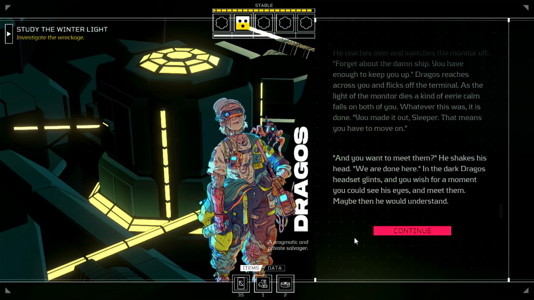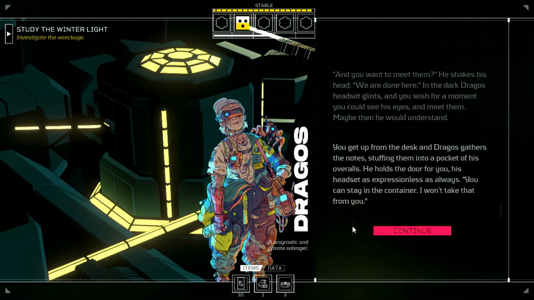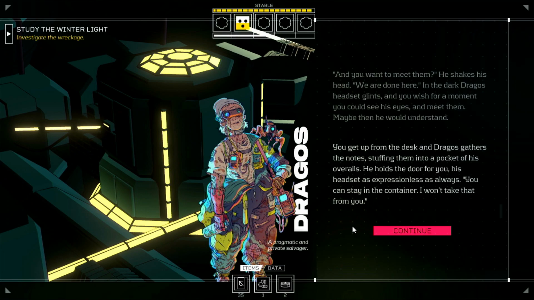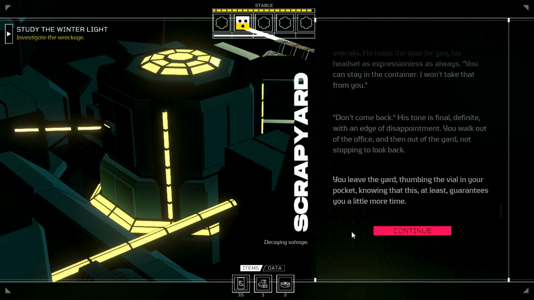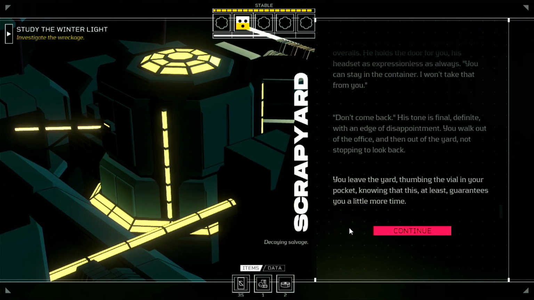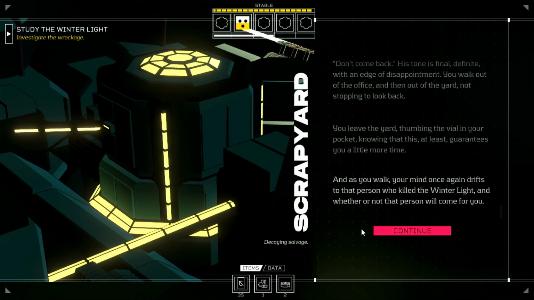What, and you want to meet them? He shakes his head. We are done here. In the dark, Dragos' headset glints, and you wish for a moment you could see his eyes and meet them. Maybe then he would understand. You get up from the desk and Dragos gathers the notes, stuffing them into a pocket of his overalls. He holds the door for you, his headset as expressionless as always. You can stay in the container. I won't take that from you. Don't come back. His tone is final, definite, with an edge of disappointment. You walk out of the office and then out of the yard, not stopping to look back. You leave the yard, thumbing the vial in your pocket, knowing that this, at least, guarantees you a little more time. And as you walk, your mind once again drifts to that person who killed the Winterlight, and whether or not that person will come for you.